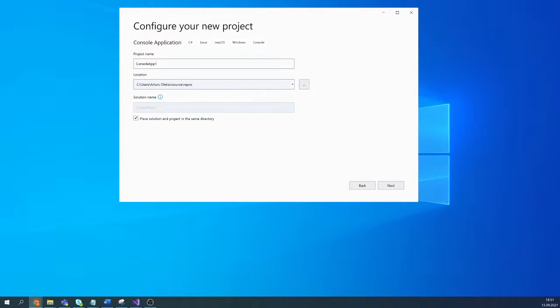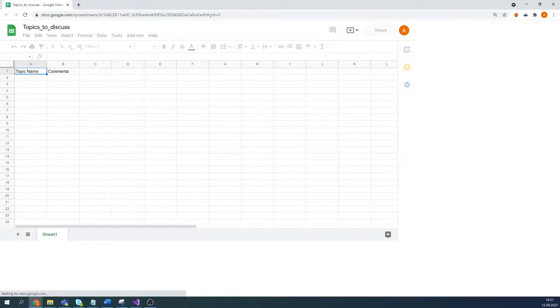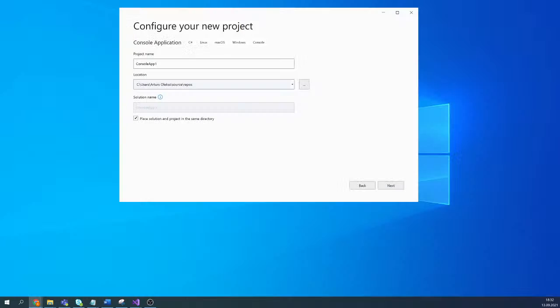I don't see any topics named, so if you have anything, please fill it in here, and then we will discuss them. That's the first point. If you have anything you want to discuss, let me know.